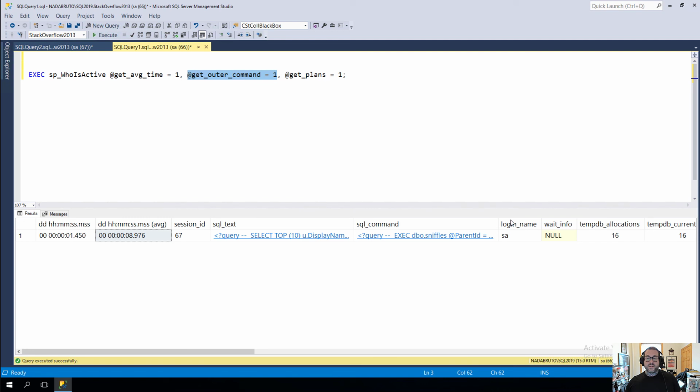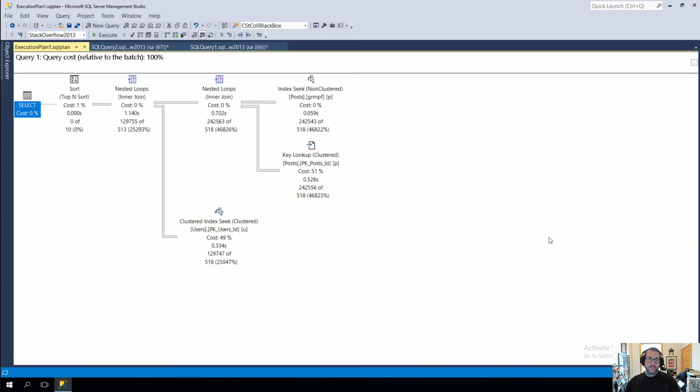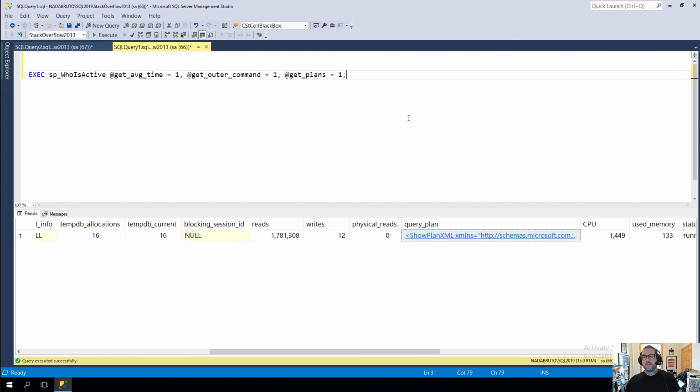If it's a stored procedure, get_outer_command equals 1 is very helpful because the regular execution shows you just the text of the query that's executing. Using get_outer_command will also get you the stored procedure and the current execution values for it. And of course, get_plans equals 1 will get you the execution plan. On newer versions of SQL Server, this does make get_outer_command a little bit redundant because we get the parameter compile value and the runtime value, but on older versions of SQL Server, you could probably do with getting both. But getting the execution plan back is probably pretty helpful no matter what, because this is what we need to start figuring out which part of our query plan is sensitive to parameter sniffing and trying to figure out if and how we want to fix it.